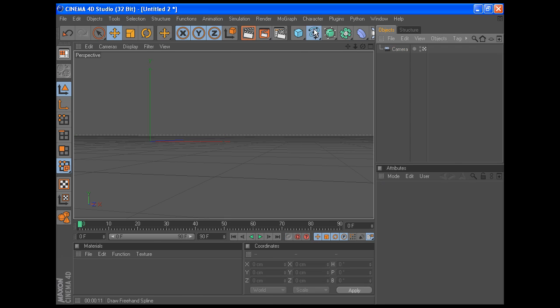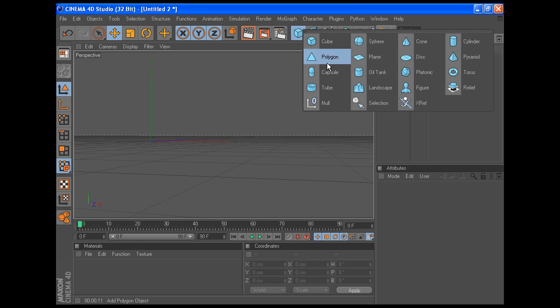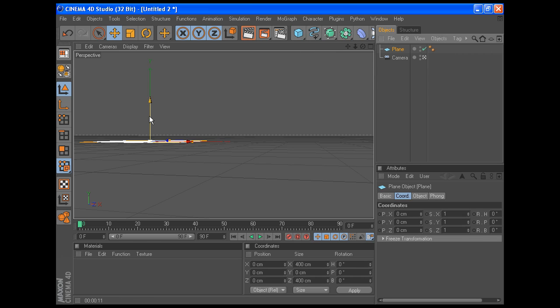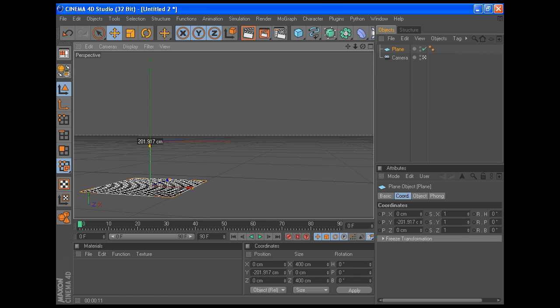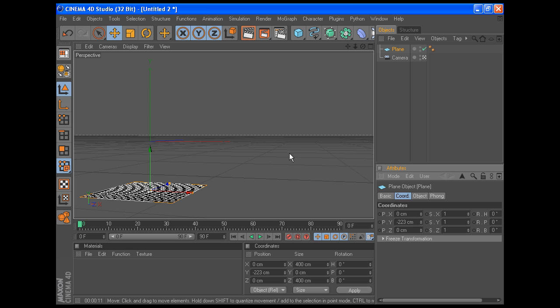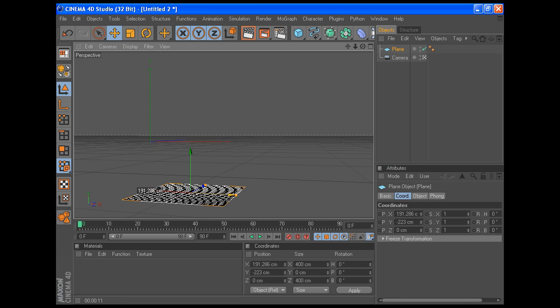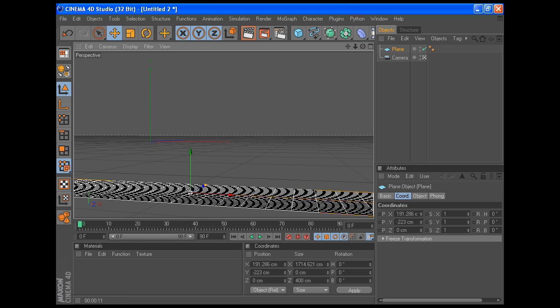Okay, then I'm going to grab a plane, and I'm going to bring that down. I'm going to set that to minus 220, and I'm just going to bring it in and increase the size just like this, and move it like this.